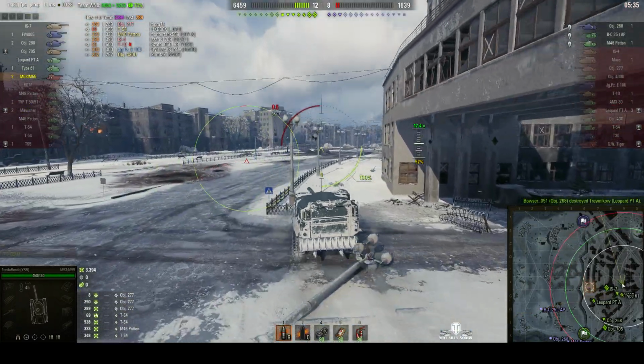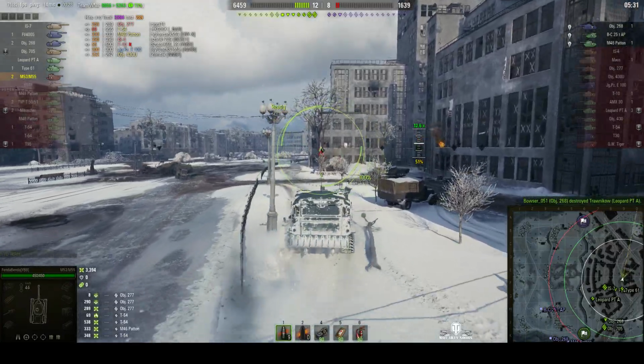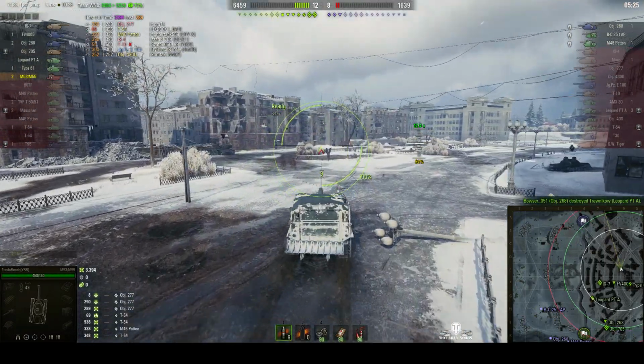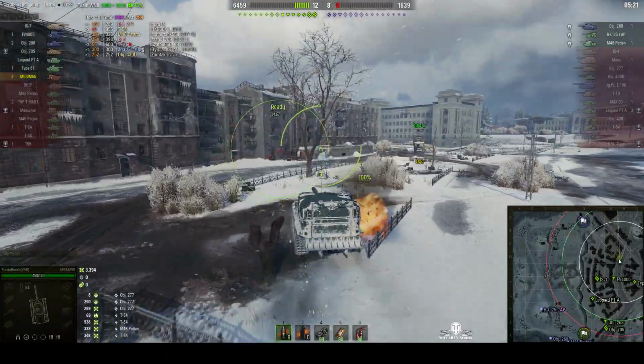Okay, there's the Leopard. He's been killed. There are only 3 enemy tanks left. An Object 268, an M46 Patton, and the Batchat 25 ton. Now, I think what he's going to do now is head towards the enemy cap area and start capping up there.